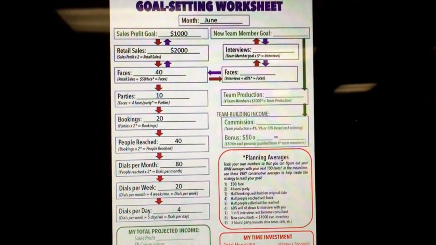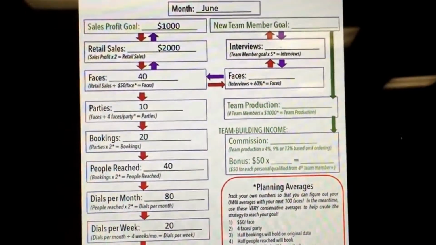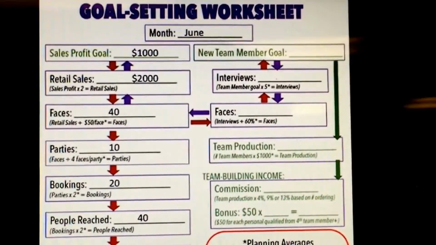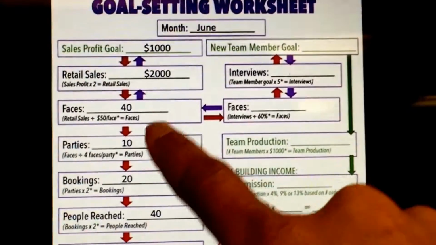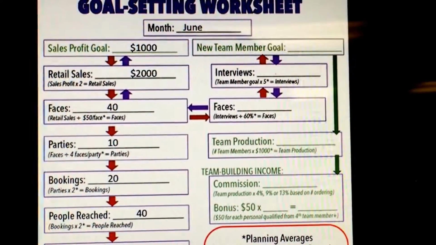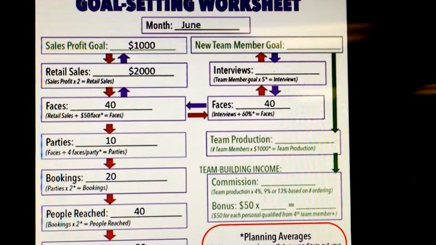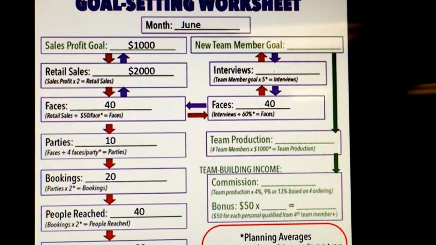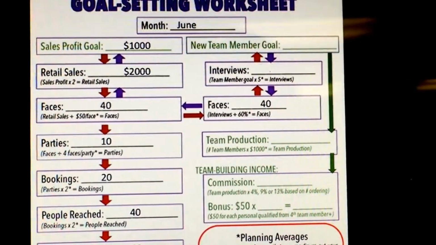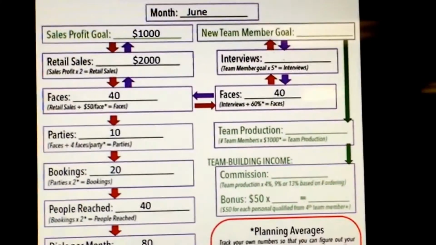Okay, so now let's take this across, because there's another half here. It's not the only amount of money that you can make at Mary Kay. So if we were to take the 40 faces right here and bring it across, just take that number 40, there we go, 40 faces, because now we're going to talk about the interviewing and the new team members. Okay, so now you're going to take this number up. You're going to go up the arrow instead of coming down.